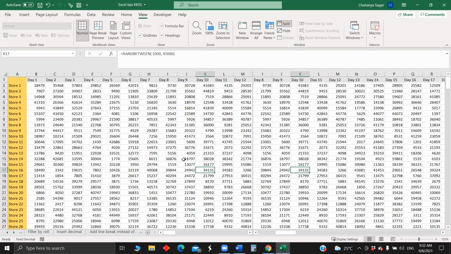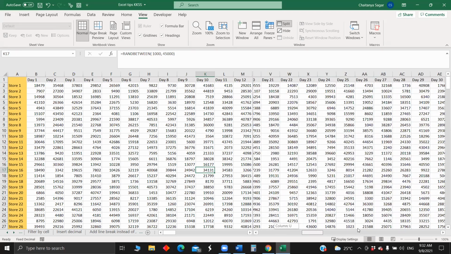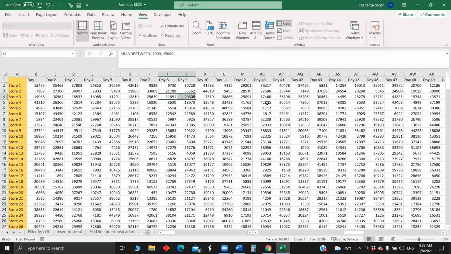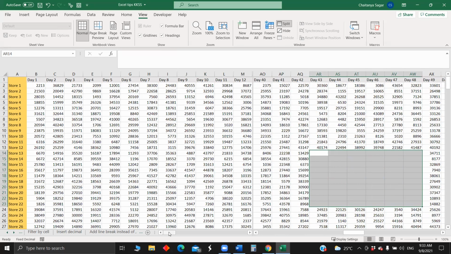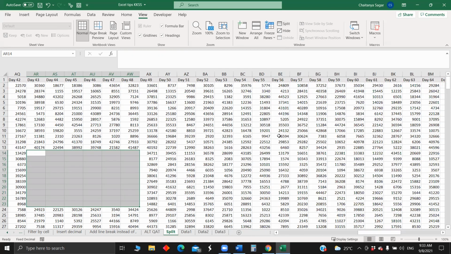So now we have this line. If you want to compare day 3 versus day 40, you can keep day 3 over here and scroll this to day 40. That way we will be able to validate. Also, the beauty of this tip is that if you make any changes, it will reflect in the other sheet as well. For example, here I removed everything from cell AR to AW in some portion. If you look here, the same thing has happened. Once you remove the split, it will be back to the normal mode. I found this tip very useful when it comes to validation.